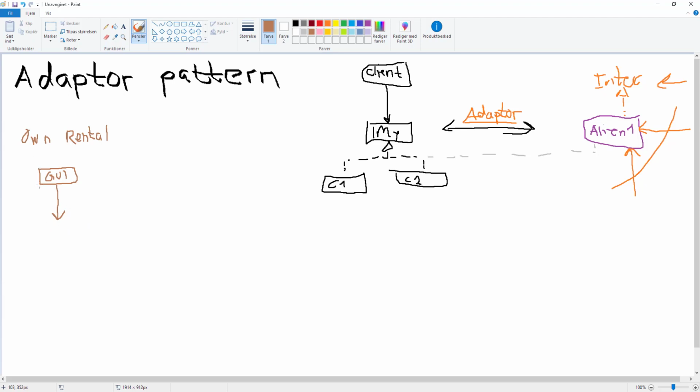Could be a package as well. Let's just say it's a package. So this is a GUI package. So this uses the interface, and this would actually be called a rent item. So we'll call the interface rent item, like this. So now we have rent item, and in our company we can actually rent different things. We can rent a car, we can rent a motorcycle, and we can also rent a truck. This is actually what people can rent here.